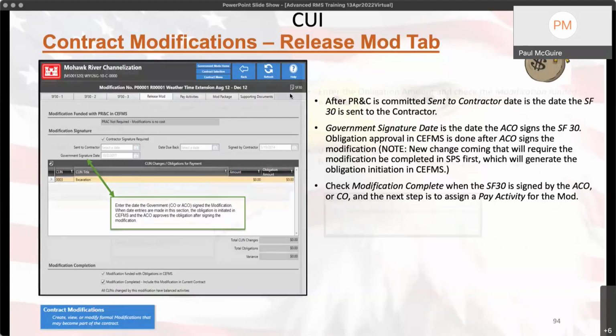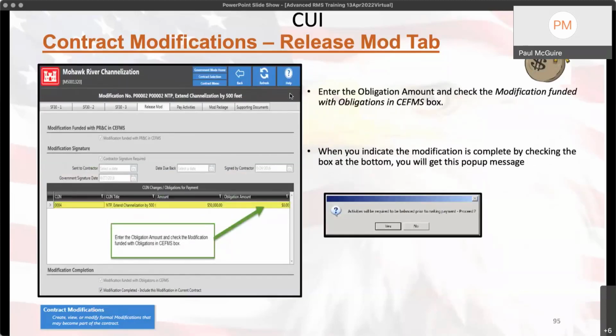You can get to the point where this mod's released. This will let you know the changes that you've done. If they're a dollar amount, we need to basically change the contract amount, and get everything to the point where everything balances out with the pay activities. Because if there is a change, everything's going to be thrown into an unbalanced state.